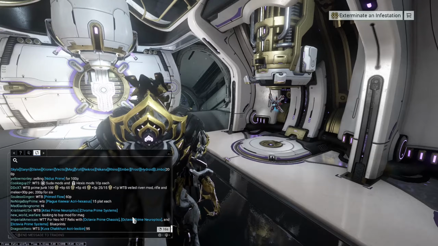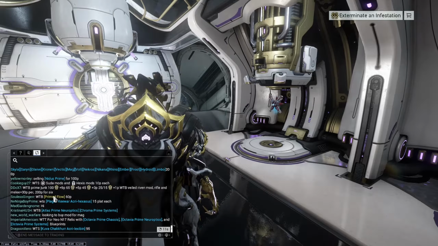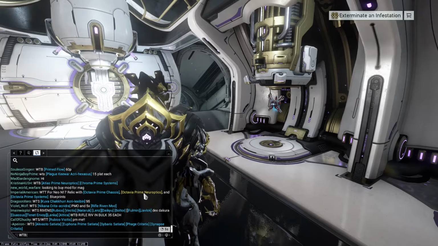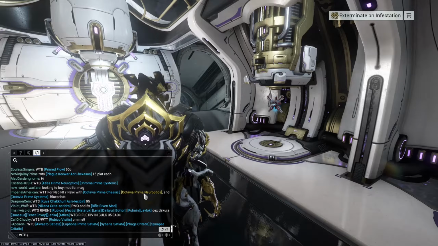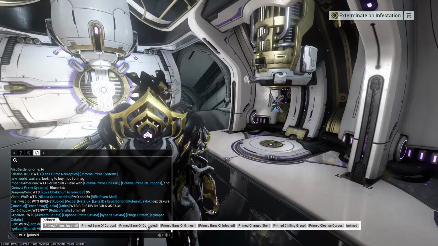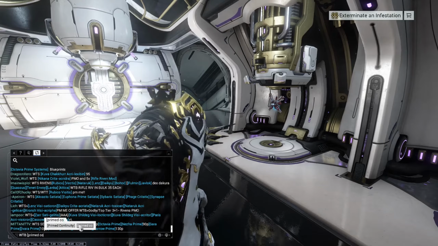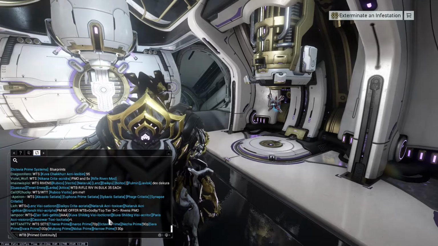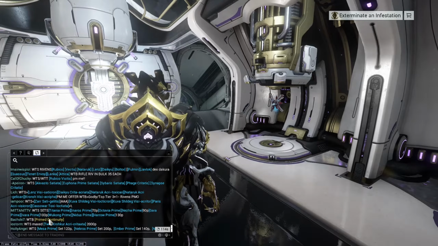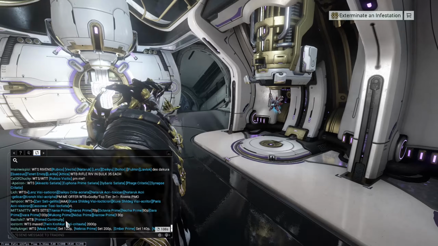For some reason nobody wants to message me. So this is kind of foiling my plans. Okay, so we're going to try something else. We're going to put want to buy, let's try Prime Continuity. If you check this out, Prime Continuity right here, we're going to type this in, hit enter. From the top of my head, I think Prime Continuity sells for like 30 platinum unranked.